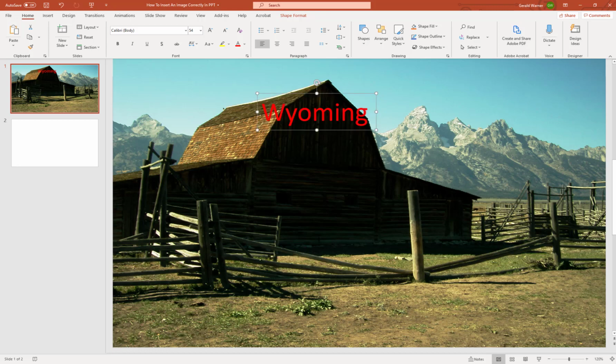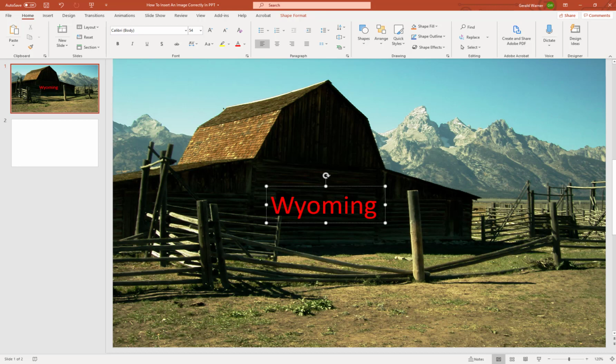Now I'm reaching up here. If you notice, I'm grabbing the line, right on the line is what I'm selecting. That allows me to move that text around. If I were to grab inside, I would do nothing but select the text again. So if you want to move it, select right on the line.